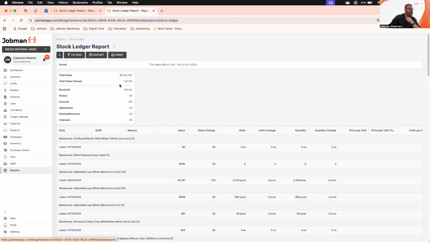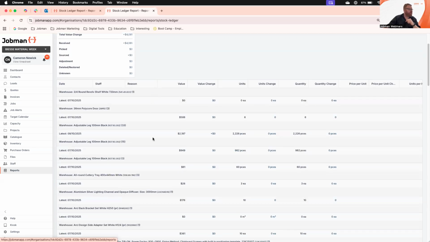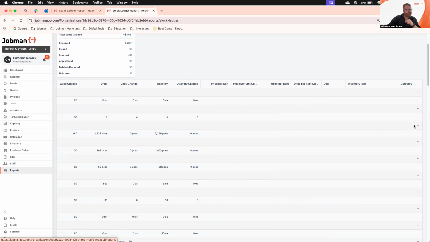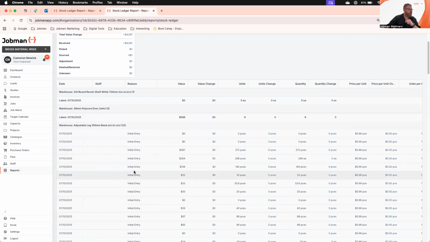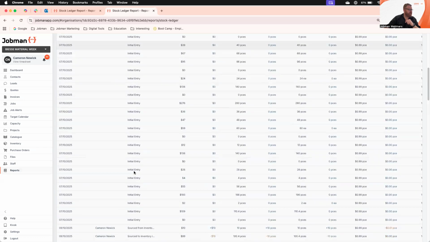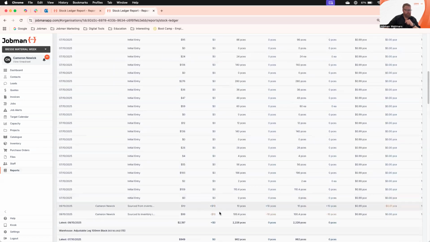And bang, immediately we're going to start giving you some number changes so you can start working through the process. So in this process, the total value change has been 4 grand because I've received in those amounts from the goods that weren't previously assigned. Keep in mind, a bunch of this stock was already assigned in. So if we come now down to our adjustable leg, and we're seeing our entries coming through, bang, bang, bang, bang, bang. Beautiful. New entries coming into the system.